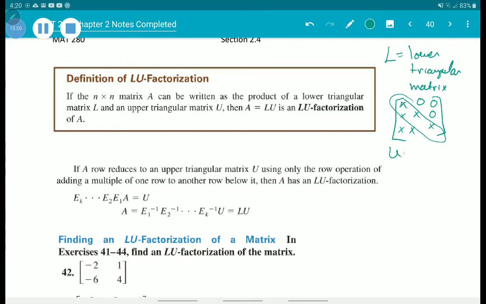U is an upper triangular matrix. And what that means is that we have this matrix, and I'm just using 3x3s. We're going to have stuff down that main diagonal, but all of your non-zero numbers would have to be above that main diagonal, because to be an upper triangular matrix, everything below that main diagonal has to be a 0.